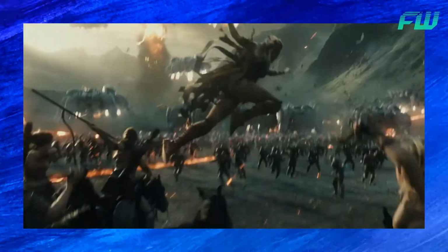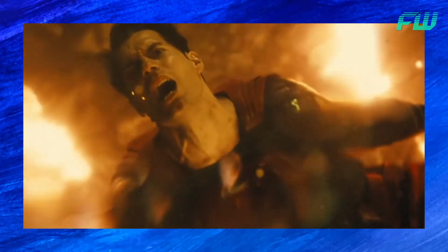A big complaint of that first Justice League movie was the CGI. It was bad, okay? Remember that mustache, or lack thereof mustache, Superman's cheesy, terrible looking mouth? Okay, that's gone. I'll give you that. Zack Snyder's Justice League got rid of that monstrosity, and it's a million times better for it.